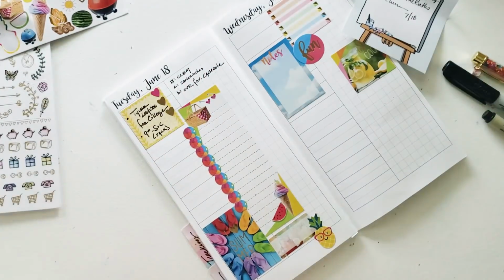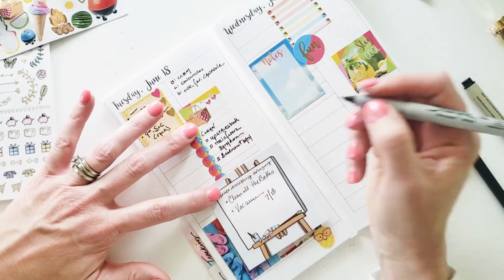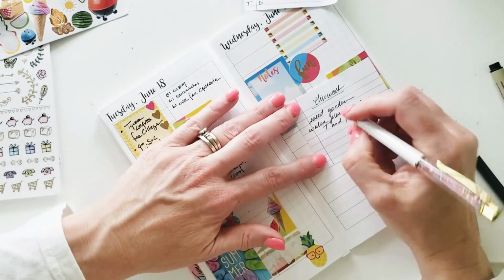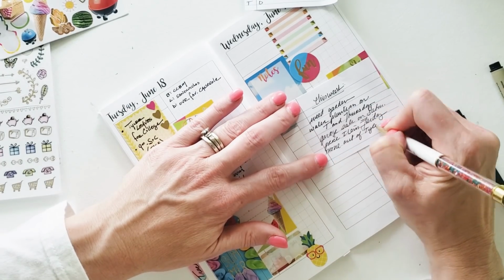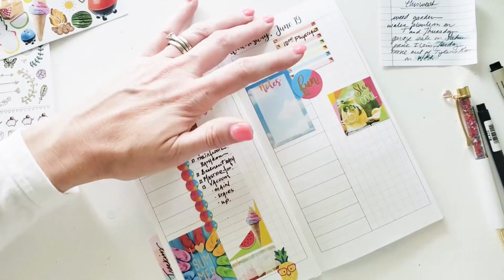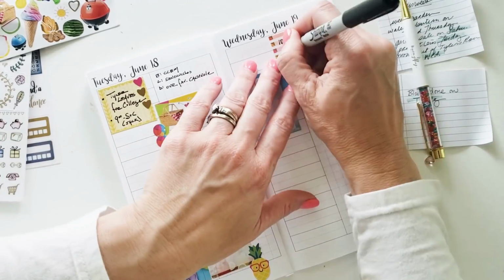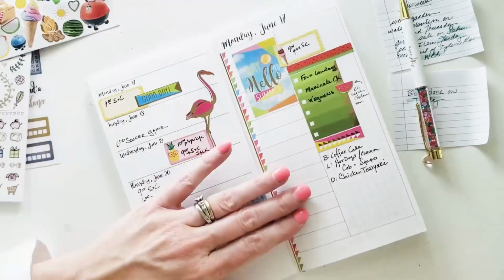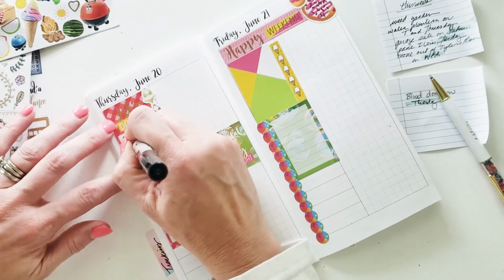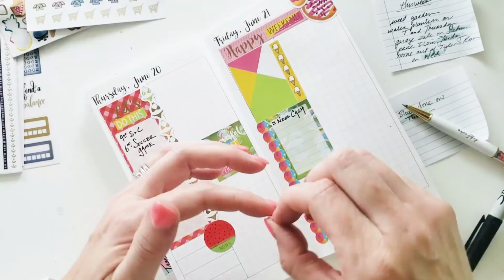This is where I add deco stickers and where I really focus on the flow of the day, whether it's important that there are timed activities at the top or those at the end of the day. And if you can see, I've got another sticky note going. If I need to remember something when I'm planning for a certain day, I make a note on the sticky note, and then I take a highlighter and highlight the actual day it needs to be done, so I don't forget it as I'm planning.